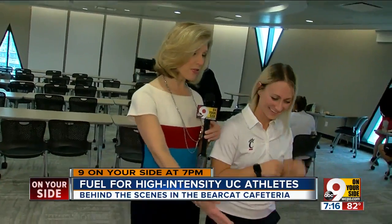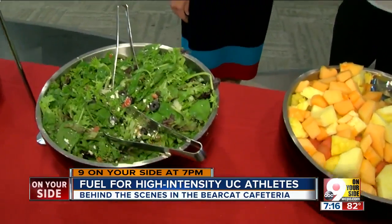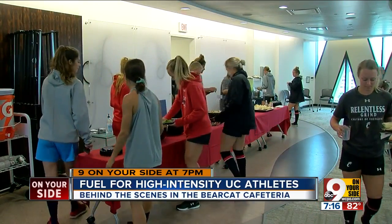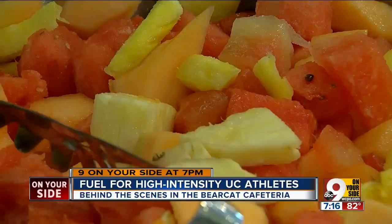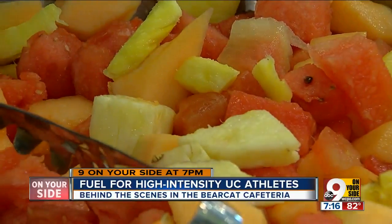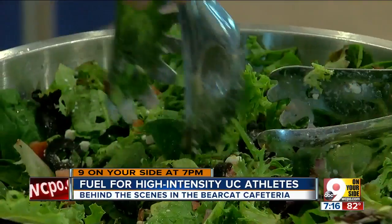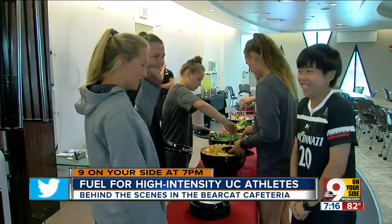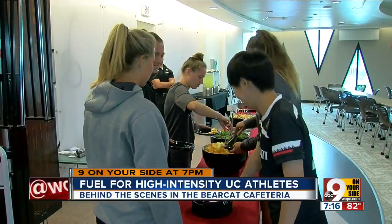We have our greens and our fruit. Yes, these are crucial for our student athletes. Oftentimes when I meet with athletes, they think carbs and protein, but they really forget the most important things in their diet are fruits and vegetables. They're really low in calories, but very high in those vitamins and minerals that they need to help recover, but also reduce inflammation.